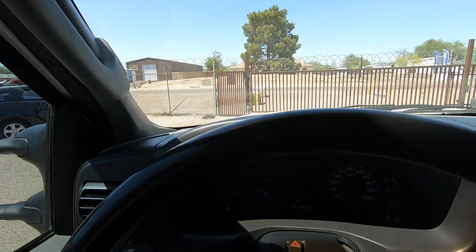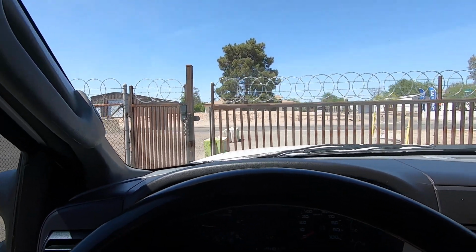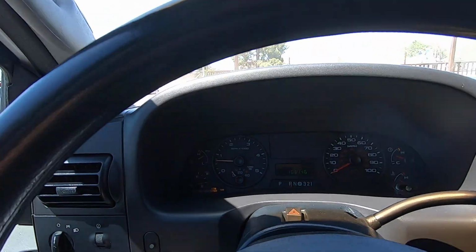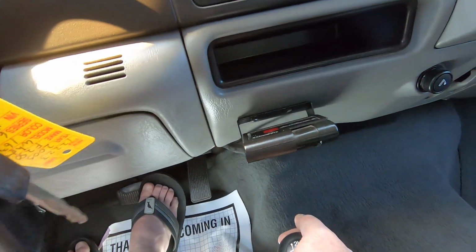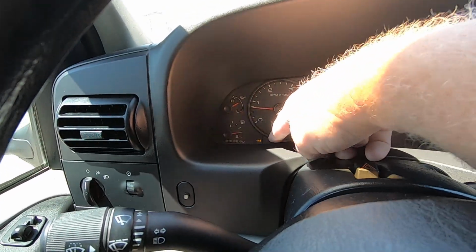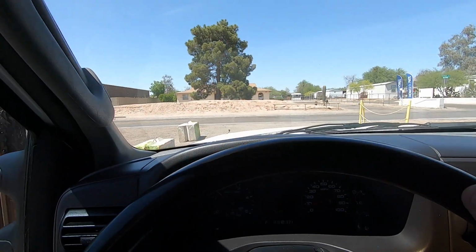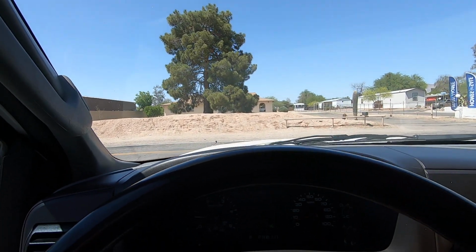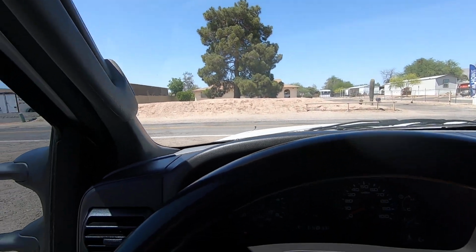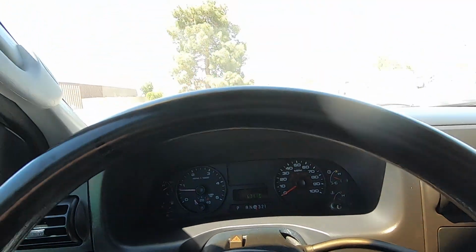Boom. Oh my God, that is definitely granny gear. And that'll open the gate in reverse. Yeah, you can walk a little faster than that in four low. All right, now we're gonna go up to four high, which is right there. Okay, now the low range went away, now it's 4x4. Much quicker. Okay, in reverse and four high. Boom, okay. Neutral, now we're gonna go back up. Now we're in two-wheel drive. All right, let's go for a ride.